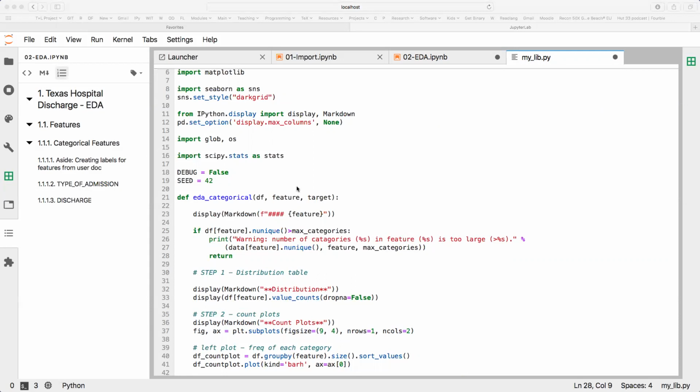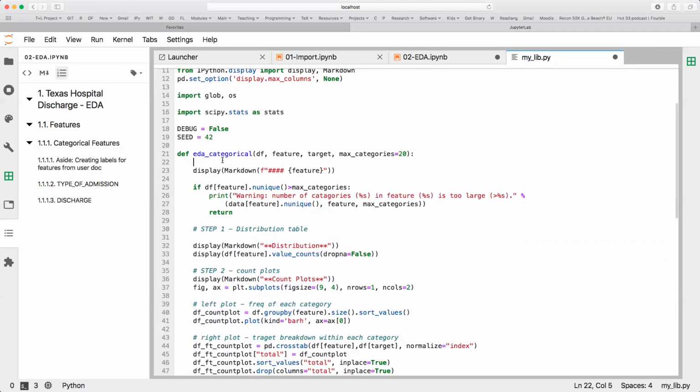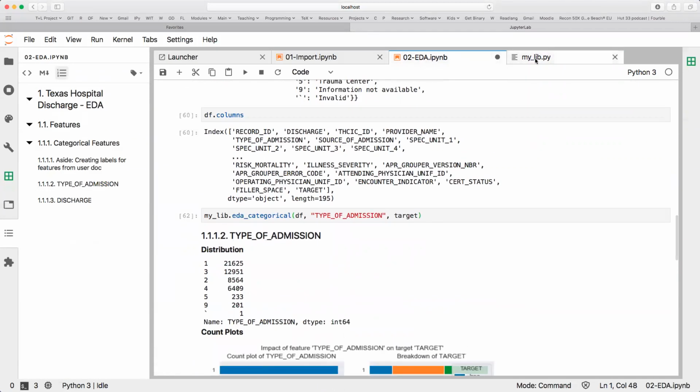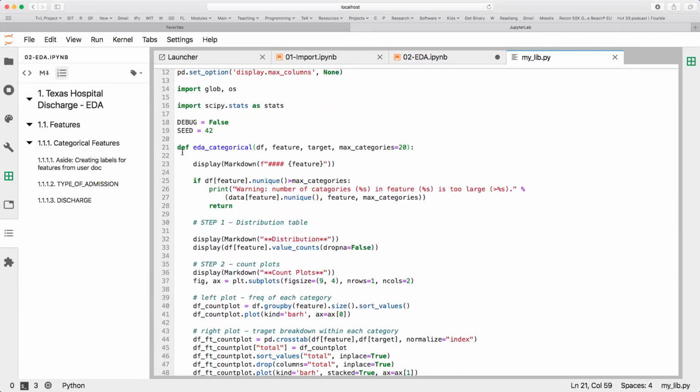The way I tend to do it is to create an optional parameter in my function, EDA categorical, with a limit of 20. That's inside my function. If the feature I'm looking at has too many categories, open a message and just leave.